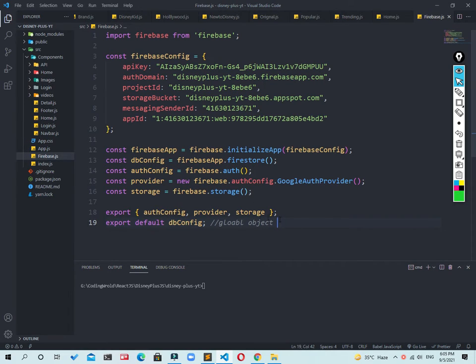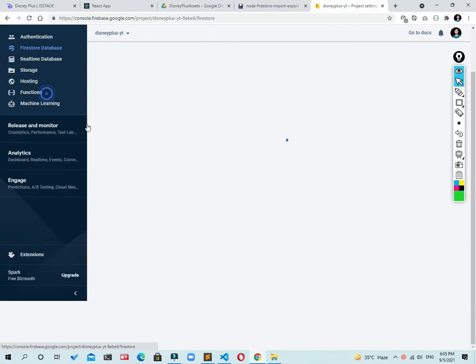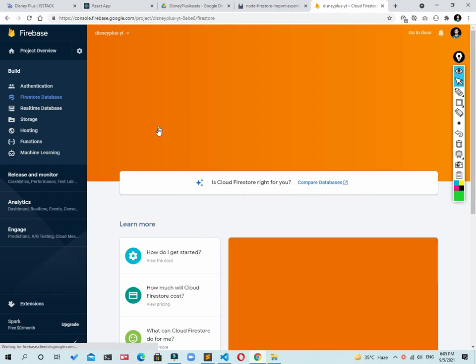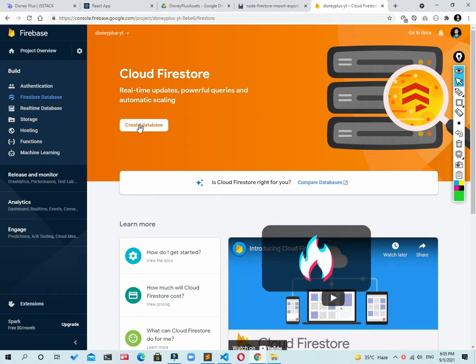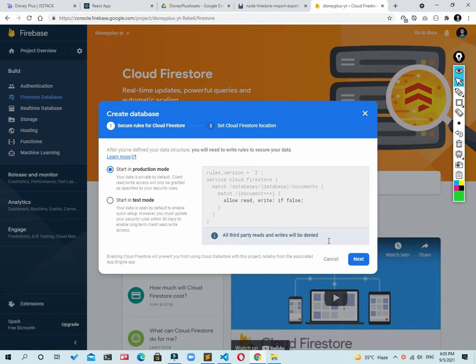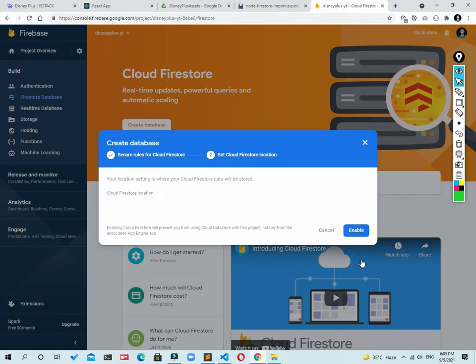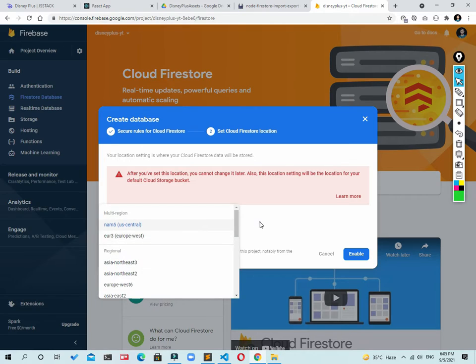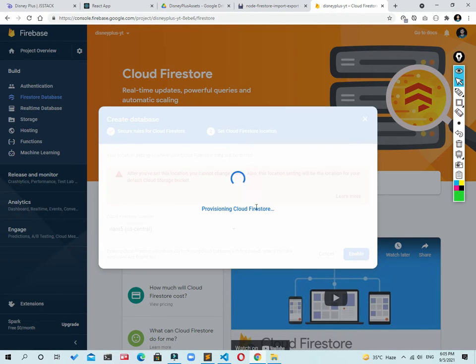Okay, now let's move back to Google and click their Firestore database. We need to create a database. Click in there, create database. I am going with production mode, not test mode, because we are hosting the site live on the Google. Okay, so click next and choose your location. I am going with the default. Enable your analytics for Google Firestore database. Okay, and it takes up to some minutes or maybe seconds, till then just chill.